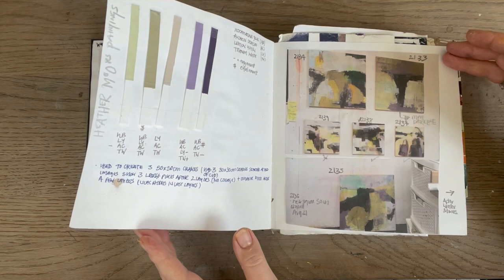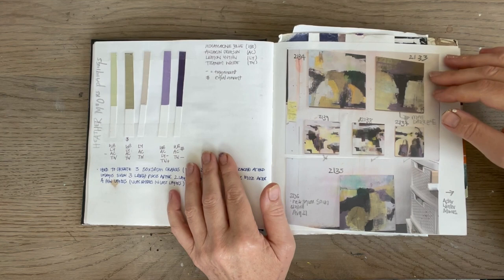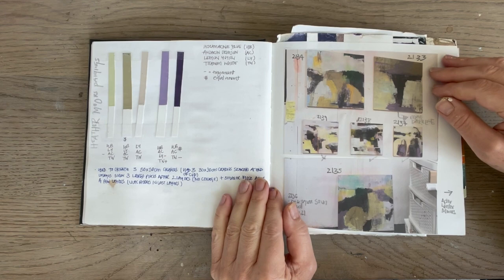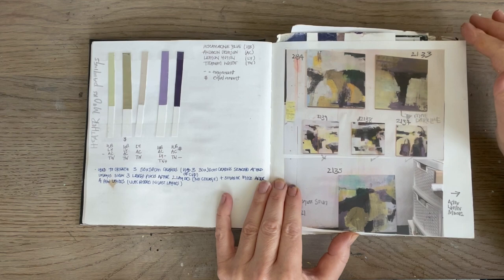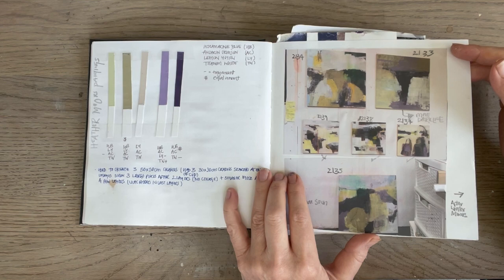So this is a case in point - this is the Heather Moors. Last year I started the Heather Moors paintings and then a year later I've come back to them and evolved and changed them quite considerably. Last year this was my colour palette, and fortunately I kept a lot of detail of how I'd done it. These are just little tiny swatches - the colours I used at the time: ultramarine, lemon yellow. Subsequently I changed the palette quite considerably but it was very useful to have this as a start point. The numbers you see are because I number all my paintings and have a whole spreadsheet with the details of what they're on and what they are, and once I come up with names that goes on the same spreadsheet.